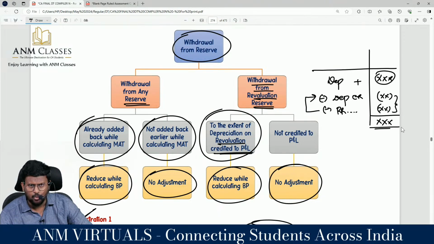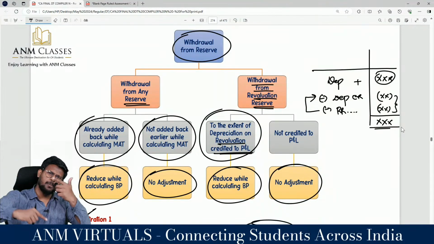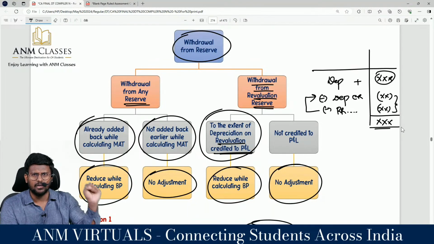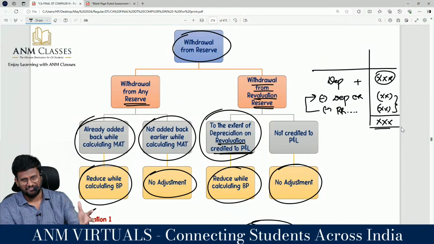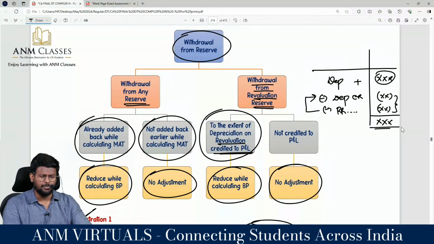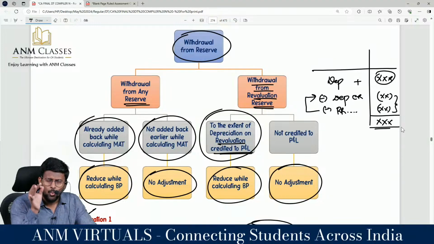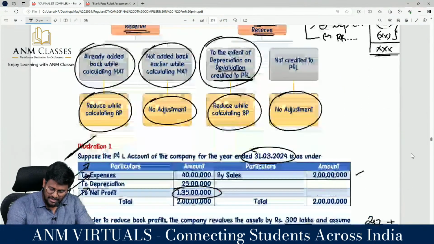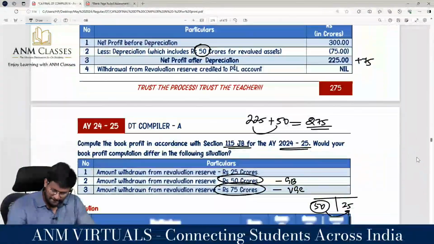If the company is a good company, it is a normal practice. The same item you are adding back, the same item you are reducing by two names. But if the company is a fraud company, automatically they will be caught. Look at what clarity. I believe that you are enjoying. It's not just a format where net profit as per P&L account and income tax paid or payable. No, man. We are killing the topic. Why add back? Why add back? Study like this, then the preparation will be very good.